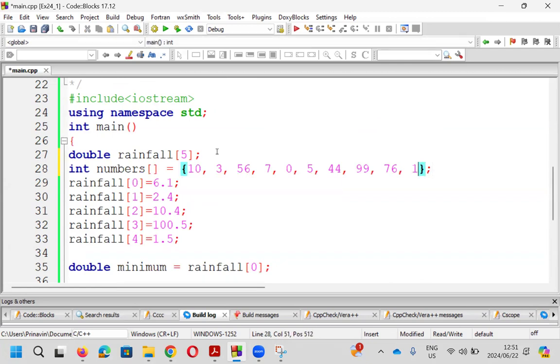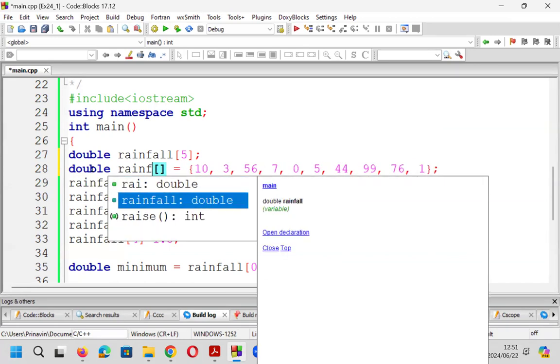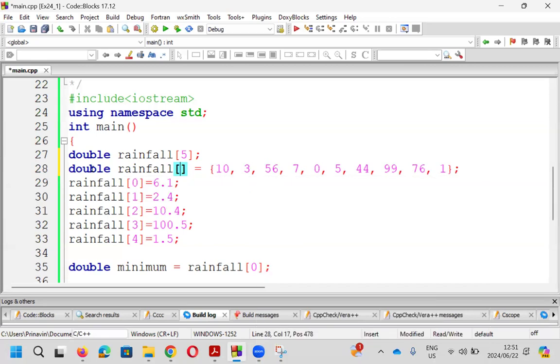So you're going to make this double. Yes, double, and I'm looking right on the top, just above me, it says rainfall. And what I'm going to have over there, 5, and I'm going to say 6.1.